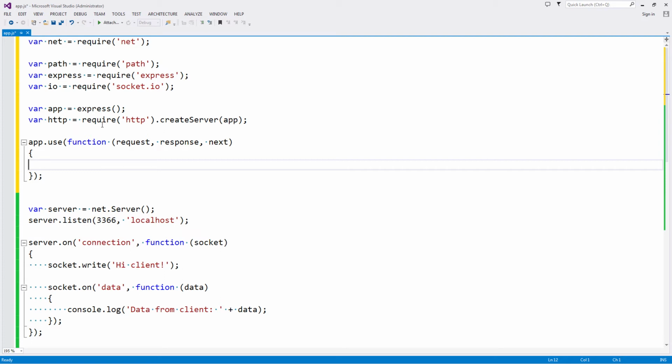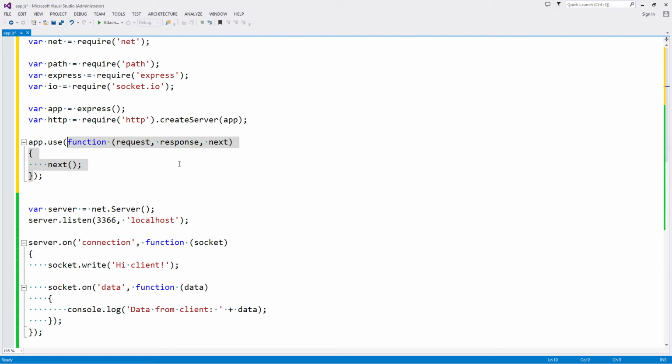And here you could look into the request and do different things with the response, and just end the middleware chain then, or just say next and hand it over to the next middleware and proceed the traversing of the middleware chain. Now, Express comes with some interesting middlewares already.